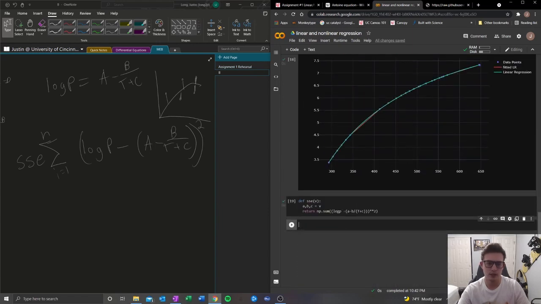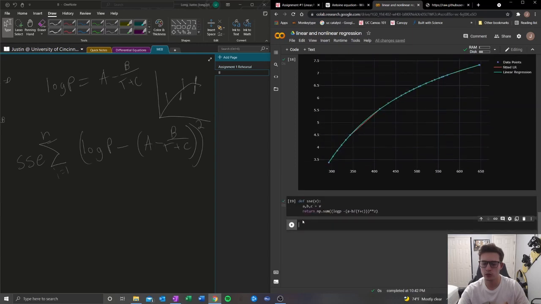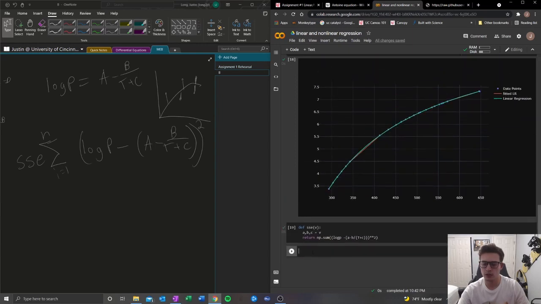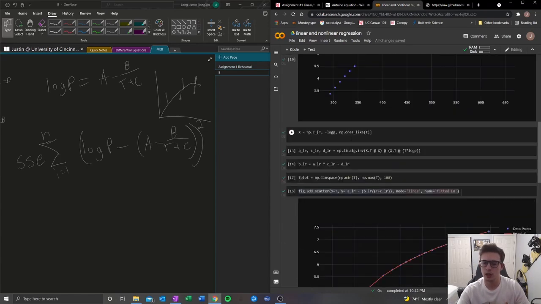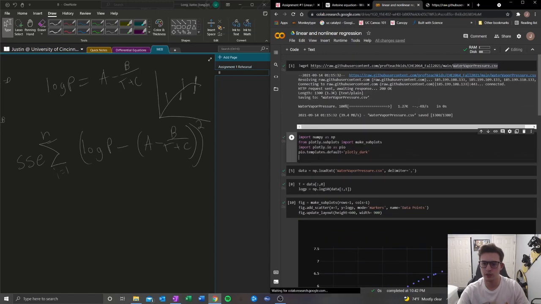This gives us the difference, but because we want the regression to fit as close as possible to the data, we want to minimize this sum squared error. So we are going to use SciPy Optimize Minimize, and it's already coded and our notebook already has it in it. So we just have to call upon this function.